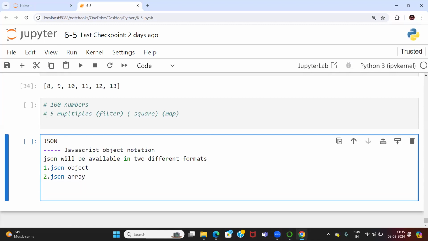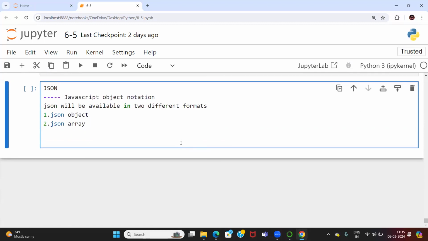Later in object-oriented programs, JSON is very important. In a full stack application, whenever you want to send data from the client system to the server system, you fill in the form in the browser. Whatever data you entered into the form, you want to submit to the server. Whenever you submit this data, you need to convert your JavaScript into JSON, because only JSON can be understood by the server system. So in that case, JSON is very important.